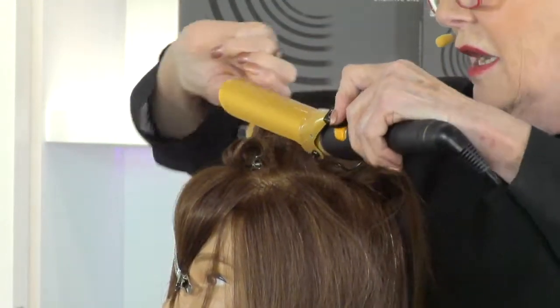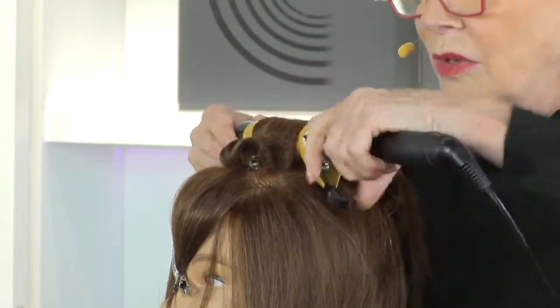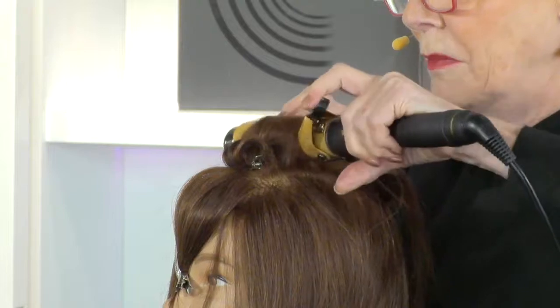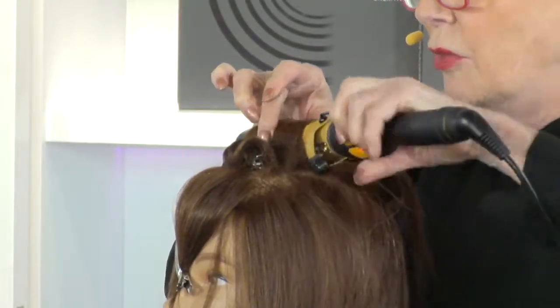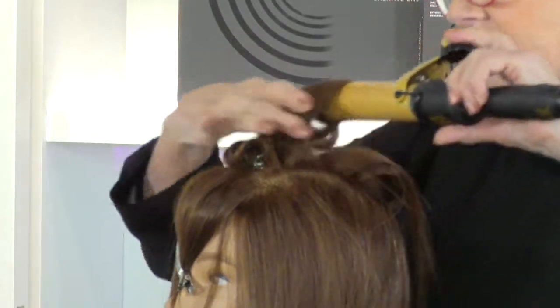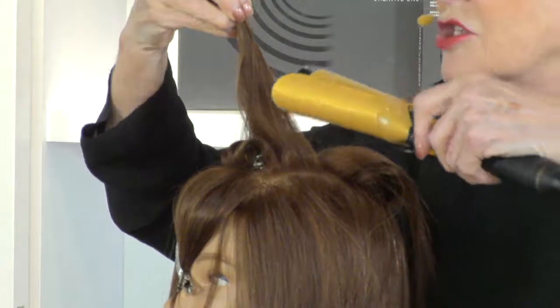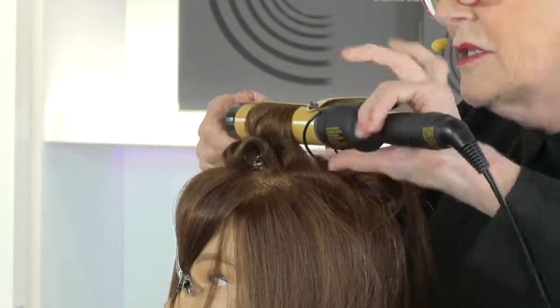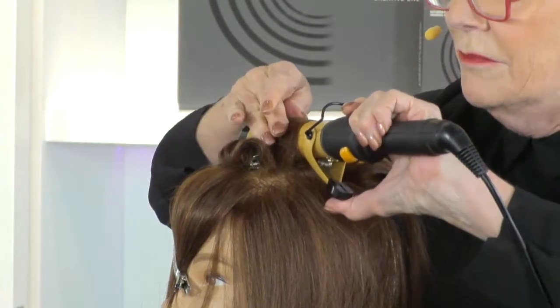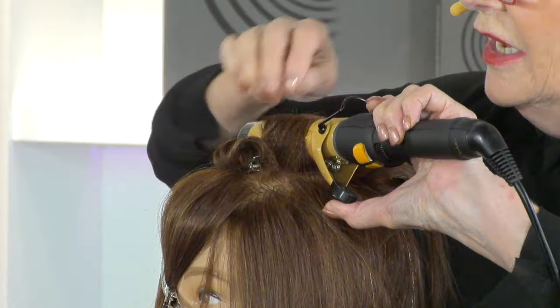And I found this quite remarkable the other day. I was doing a class recently and one of the girls said, I always struggle to know how wide my sections should be. And my answer to her is, always look at the diameter, whether it's your round brush, whether it's a setting roller, whatever that may be that you're using. Your section, particularly if you're looking for volume on base placement, will always be governed by the tool that you're using.